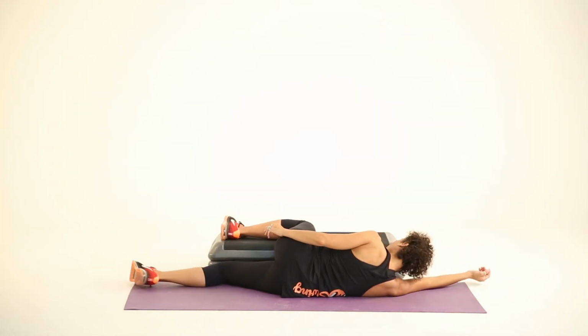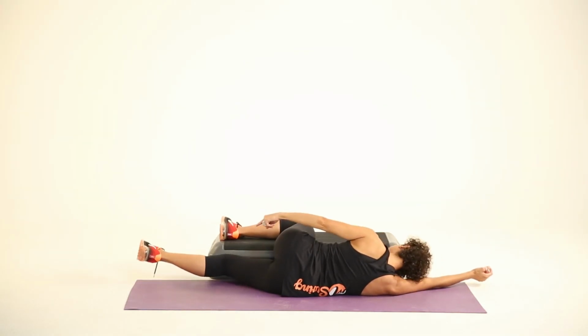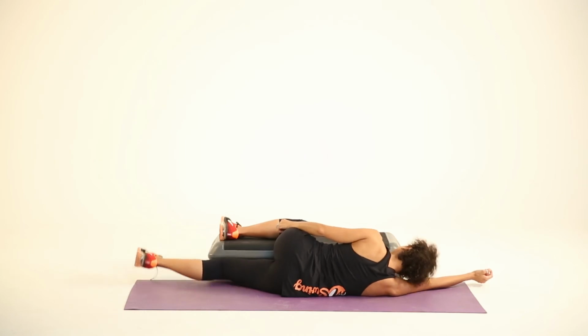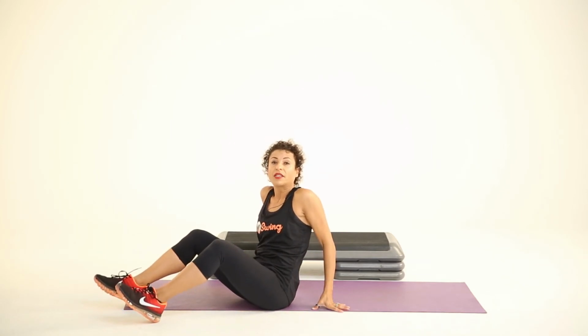So common errors is that they get so close to the step that they can actually place the knee against the step, and then they will actually use the step to support them. Another one is sometimes the participants will start using their head to try and lift their leg up and down. So just encourage them to keep their head down on their arm whilst doing this exercise.